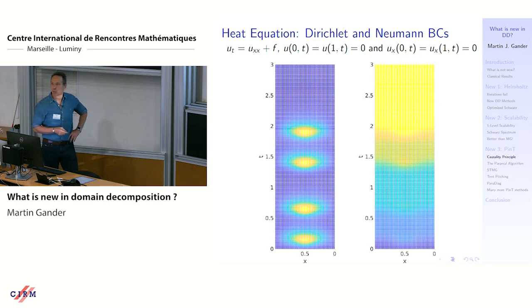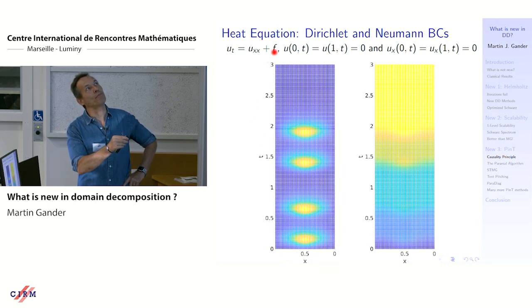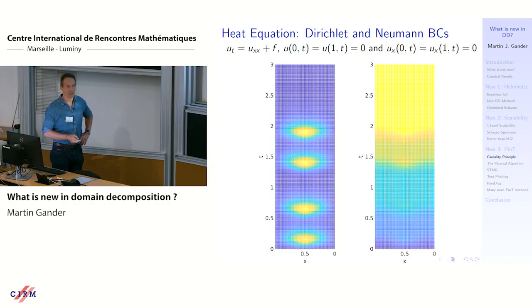And now I want to explain to you why it works for certain problems and why this will not work for other problems. So I take a heat equation. A heat equation in 1D, ut equals uxx. I have the x-axis here. I have the time axis here. And I put the source F, and I just put the heating device. So I heat here. It's like a bar. And it becomes warm. Then I turn off the heater. It cools down. I turn on again. I turn off. Turn on again. Turn off. This is exactly a problem of that time-stepping nature.